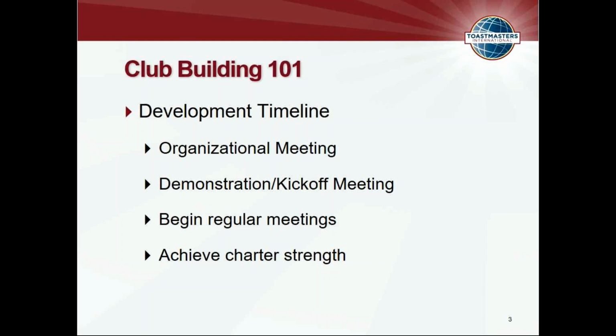And I'm going to use the term community, but in the case of a corporate club, the community is the corporation or company that the employees work for. So during the organizational phase, leading up to the demonstration meeting, there's some promotion that has to go on. We have to let the people in the community know that the meeting is happening and to generate some interest in it. The next step is to hold the kickoff meeting. At this point, you need probably 3, 4, 5 experienced Toastmasters to help organize and present what Toastmasters is all about to this new group of potential members.